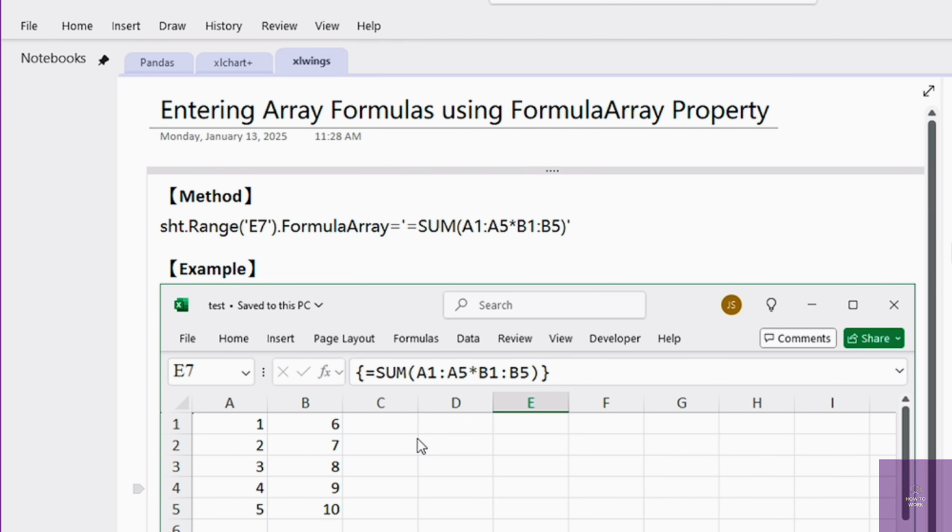Then the results, for example 6, 14, 24, 36, 50. Then add these values, the sum. Then the result is 130.